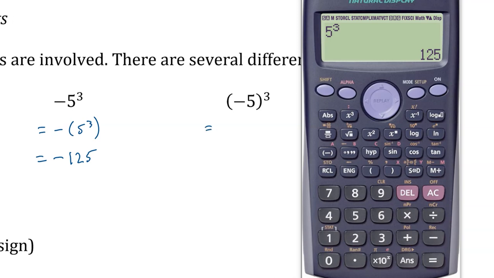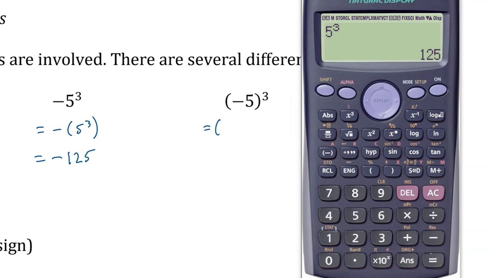And this is -5, times -5. When I write it out, I got 3 negatives. So the result is negative, because the first 2 cancel out to be positive, and then you have 1 negative left over like we did in the previous example, and then 5 times 5 times 5 is still 125.